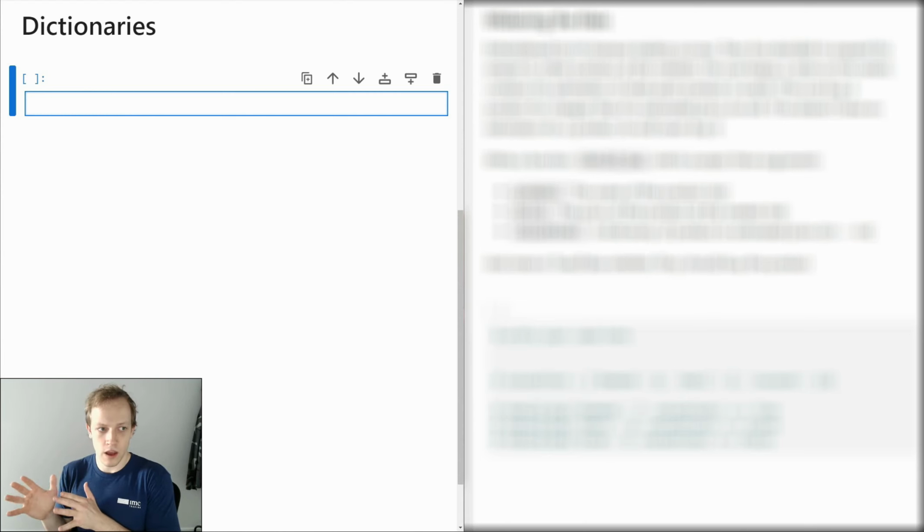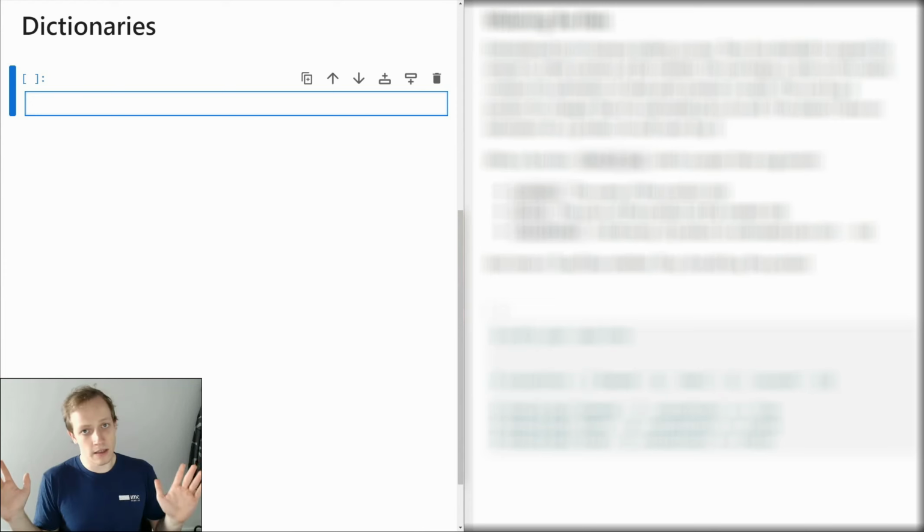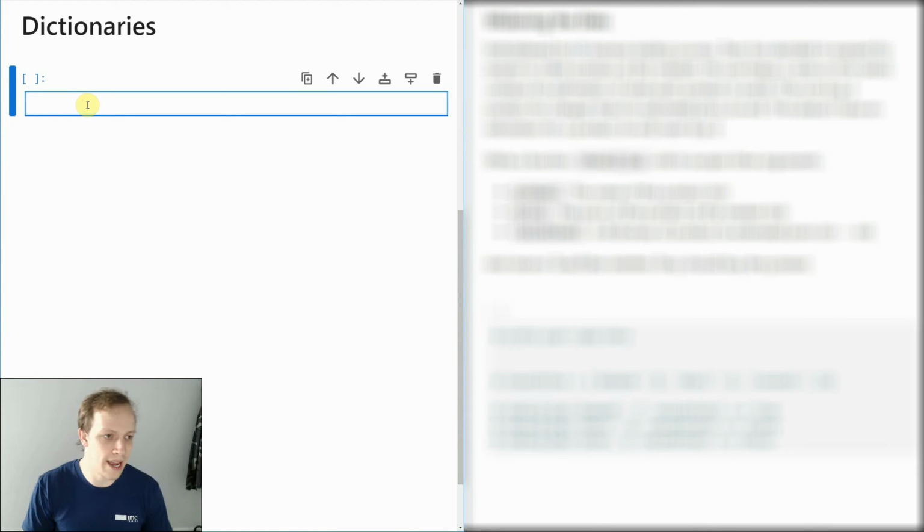Okay, if you're coming from a mathematics background, it's a lot like a function. What that means is if you have a particular key in your dictionary, you can very easily go from the key to its value, right? It maps the key to the value. That's all a little bit abstract. Let's just show you an example.